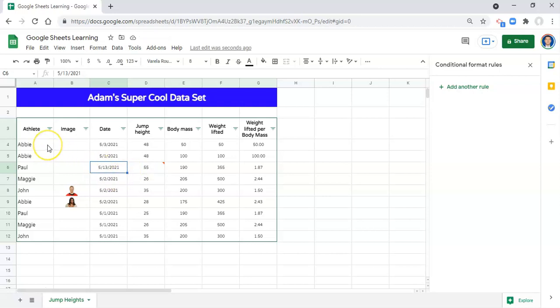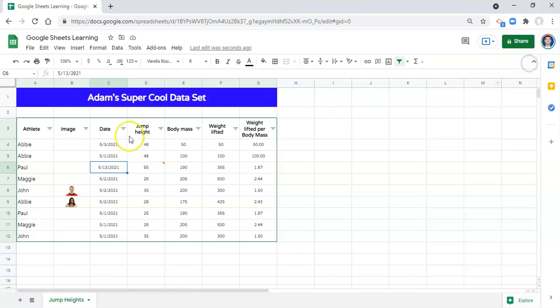We can also apply data validation for text. But instead of going through that, because it works very similar to the numbers and the dates, let's see how to make a drop-down menu that needs to meet conditions. So let's say that we have a list of people. I'm going to put this list over here. We have Abby, Paul, Maggie, and John. Don't worry about the formatting. And let's say that we can only enter in names that are in this list, because anything else would mean that it's an inaccurate name and we don't know who that person is.